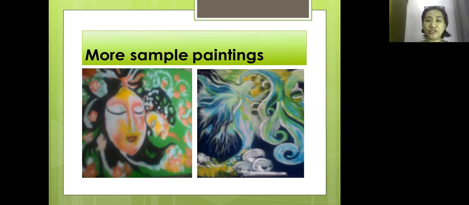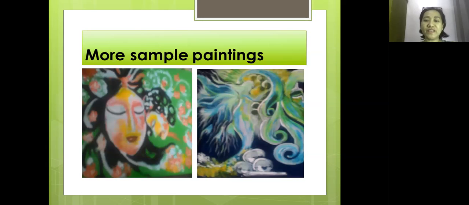I have the version of Modern Child, which is also attached to nature. You look at the colors. You try to critique because I can't critique my own work. When you say mother and child, it's very common that it's the figure of a mother and a child. After this presentation, you can look at these paintings again.